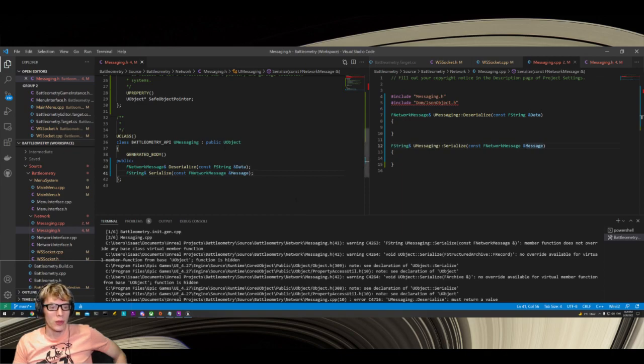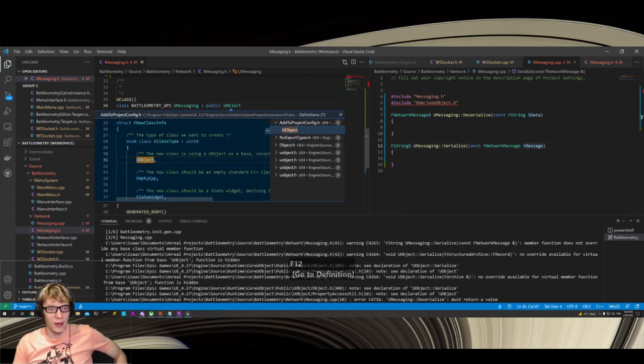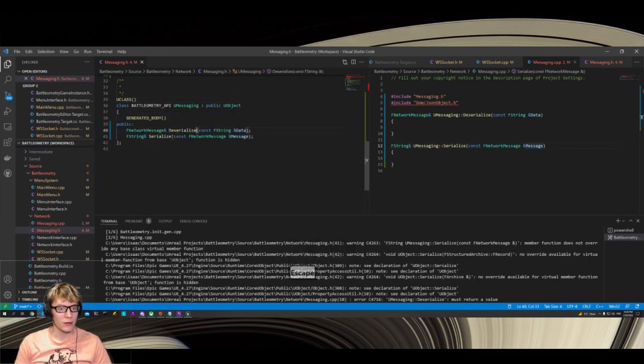Oh, damn. UObject has... I guarantee there's already a message, or yes, there is serialized JSON, or deserialized JSON, serialize message.